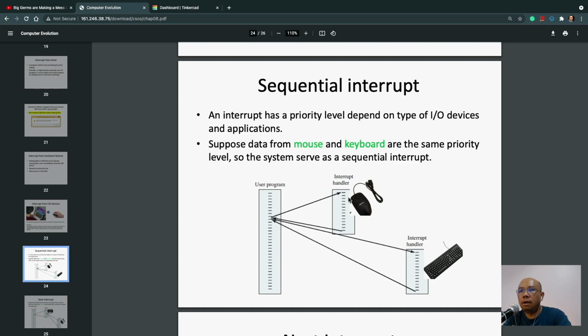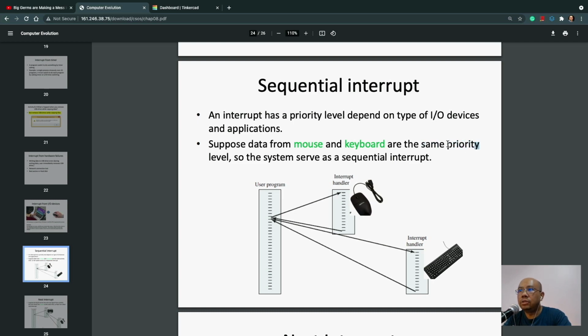This is the code for the mouse. After that it moves back to the main program, and then it will switch to service the keyboard. This is a sequential interrupt, because mouse and keyboard have the same priority.